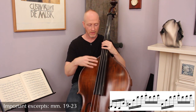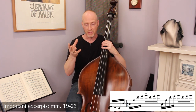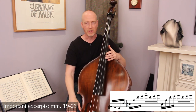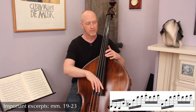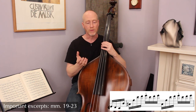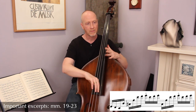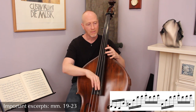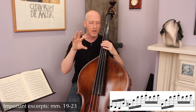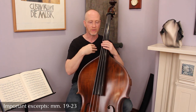Moving on in this passage, it moves up not to an open G, it moves up to a high G. And if we had chosen to finger that G in this arrangement, it would be very difficult to get back to that C sharp and still maintain some semblance of legato. So instead, that G is written as a harmonic. It enables us to connect those notes with a little overhang of the harmonic G, creating a legato effect, getting back to the C that follows.